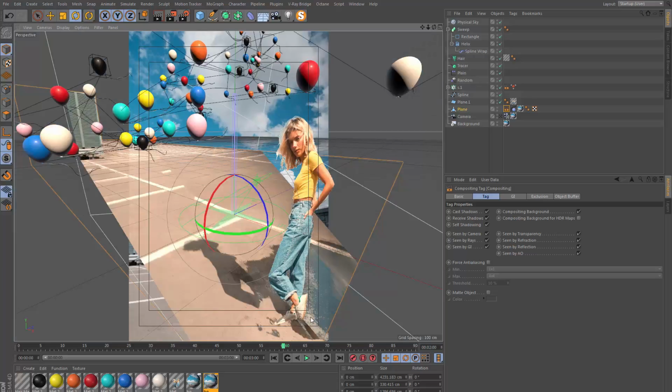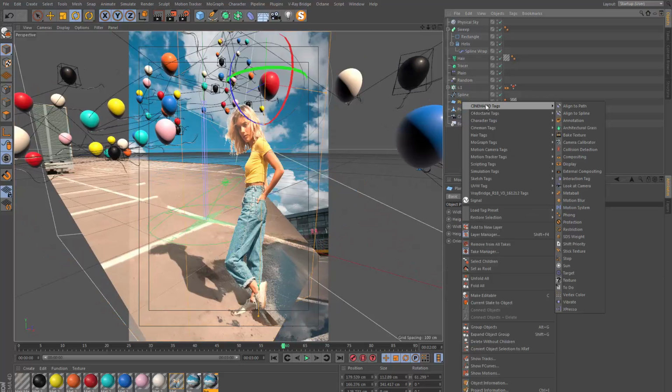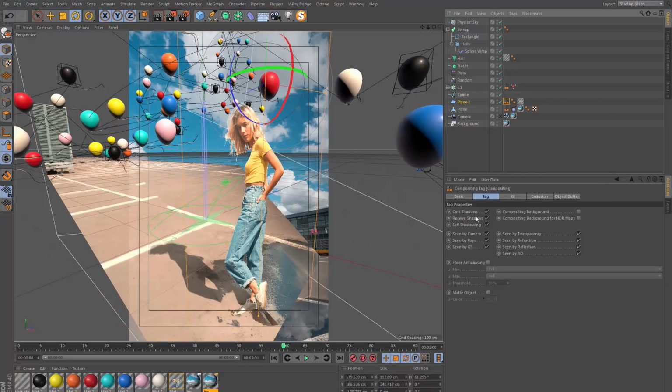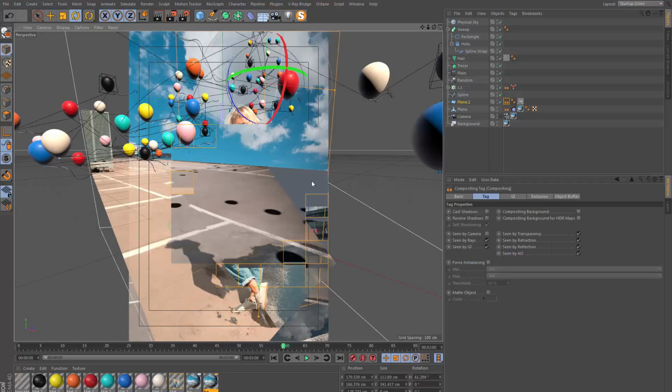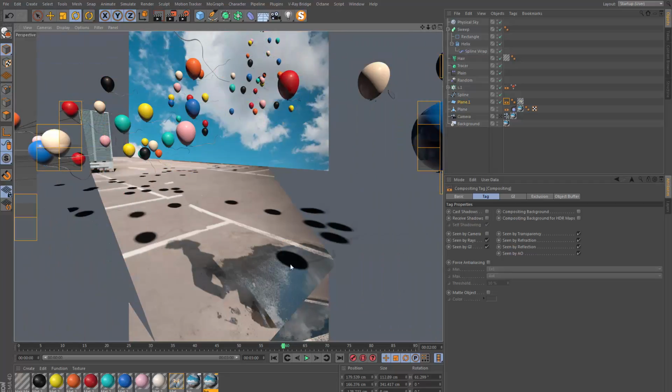Okay, we don't actually want to render the shadow for the person here, so let's put a tag on this and remove cast or receive shadows. And also, when I rendered this, it was not seen by the camera, but I left it there because I wanted some of the reflections to bounce off the balloons and maybe just get a bit more realism and detail that way. So now if I render, we only have the shadow of the balloons, which are too dark right now.